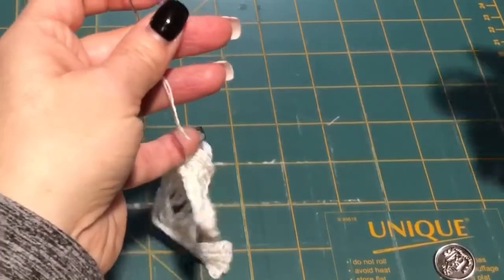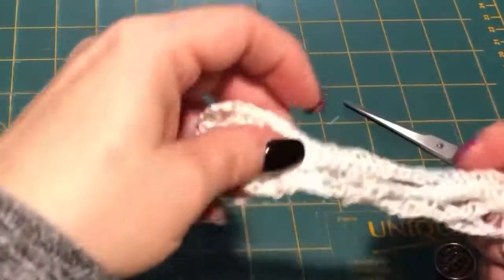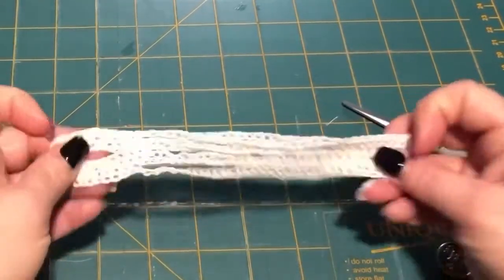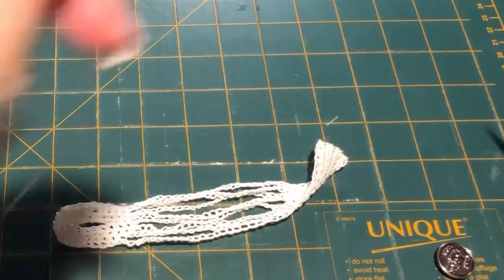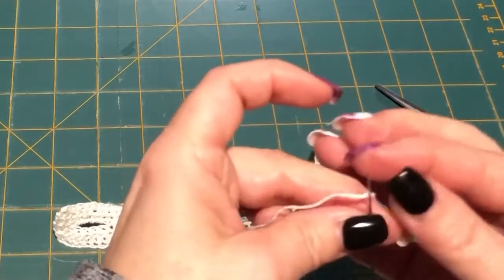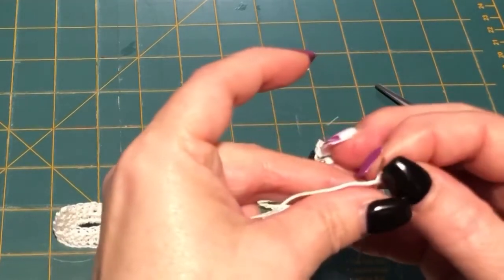I've hidden that thread. Cut — and if you have leftover thread, you can use that to sew on your button. Now at this point if you wanted to block it you could, but I don't block much. I'm gonna cut a piece of my thread, and like I said, this is great for any time you have leftover thread — let's say you make doilies, or anything that requires thread, or you've been gifted thread.